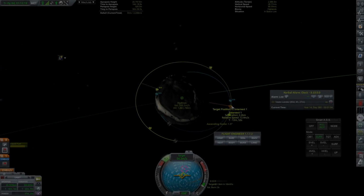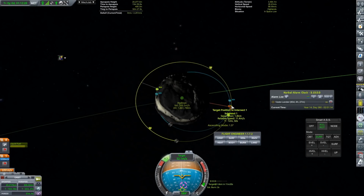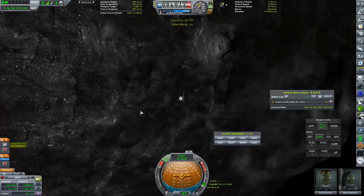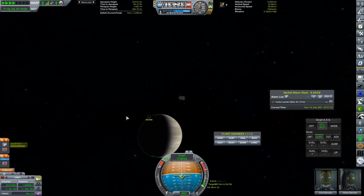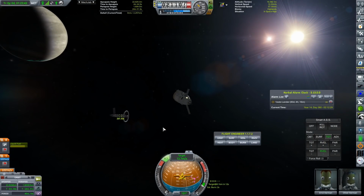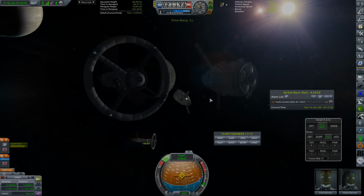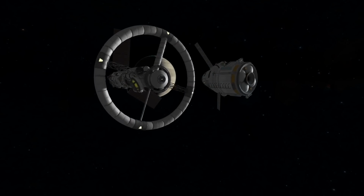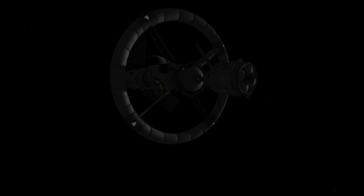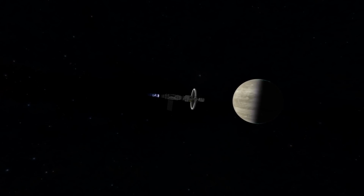So we have launched the lander yet again, and we are just going to perform a little bit of a maneuver so we can intersect the Kerbin-class mothership on our ascent. Basically, the burn that we are going to be doing to slow down to the same relative velocity as the mothership is also going to be the burn that circularizes us around the planet. I don't know if this is more efficient than just doing a circularization burn first, but considering that was how this fell, I thought, well, we might as well do it.